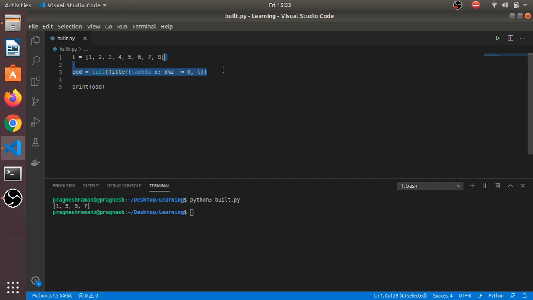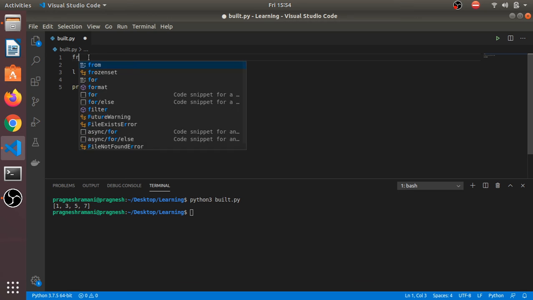And the third one is reduce. Reduce function is used to reduce the output. If I want to sum all the elements which are available in the list, then I can use the reduce function, which will reduce the output of the list.